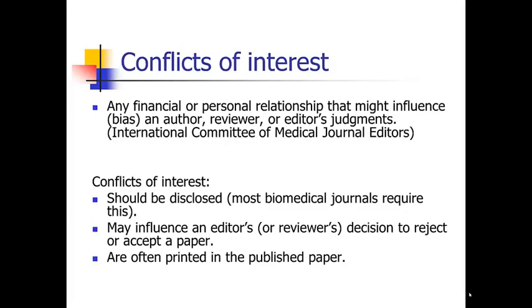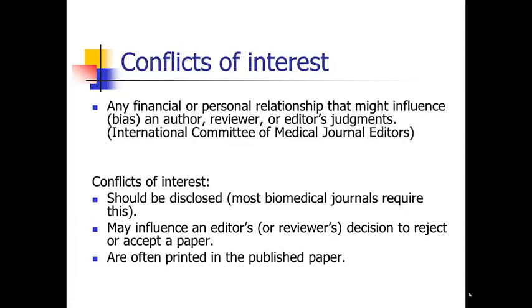A lot of the journals will actually print for each author what their reported conflicts of interest were, even if there are none. So you'll see that in a lot of published papers, those things are made available to the reader, as probably they should be, because they may help the reader to make a judgment on the paper.